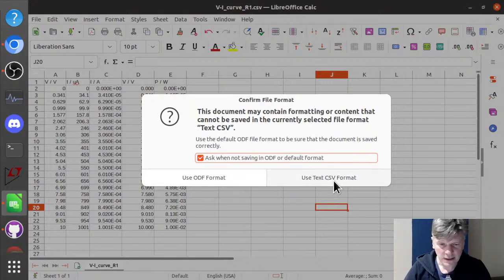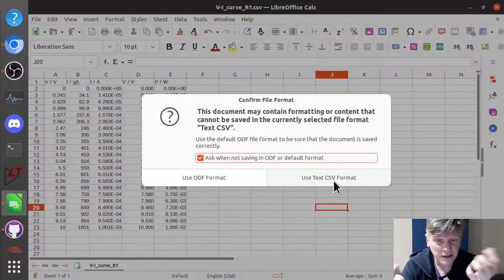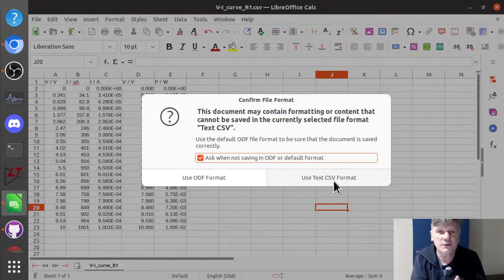And again, I could now save it as a CSV file, but the CSV file is really pure data information. You cannot store any formatting information, like boldface characters or colors in the cells, or a diagram. So you cannot store the diagram in a CSV file.